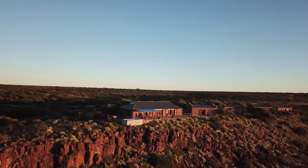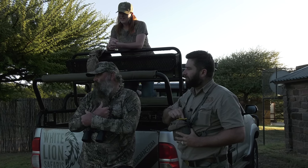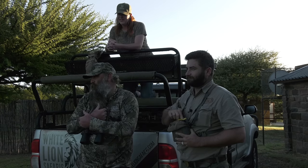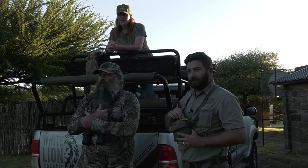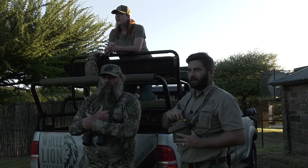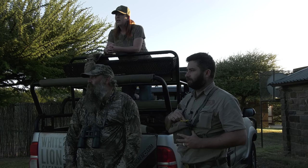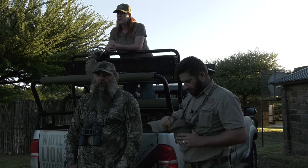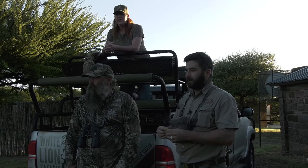Today we're going to set out and try and find some zebras. Zebras. And Gemsbuck. Springbuck. A little bit of anything that we can find. Yesterday we kind of got hunkered down a little bit early because of the storm. It's been raining all night and clear this morning, so hopefully it has stuff up and moving around. Everything's nice and fresh today.